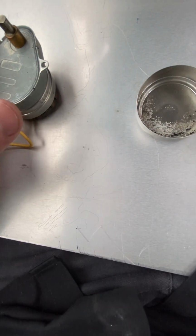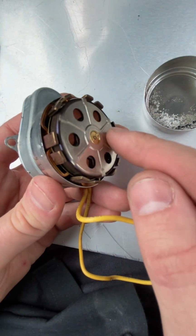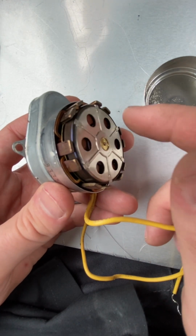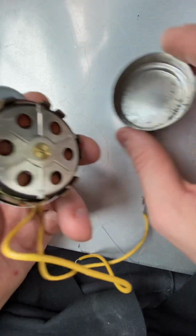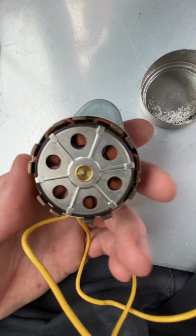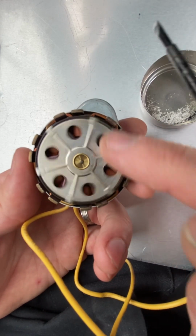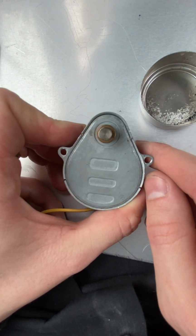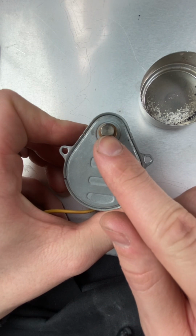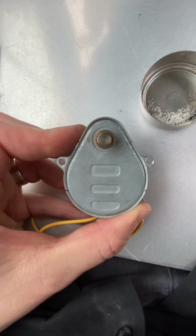So I took a look at the other side of the motor itself, and this part just spins freely. So I was thinking, why was this stuck closed? Why wasn't it spinning? Probably because all this buildup here was clogging in between, let me set the screwdriver point, probably clogging in right here, in between here, and it wasn't allowing this to spin. So take a look at where the flat part of this shaft is. You can see it's positioned almost right here, a little bit to the left, a little bit to the right. I'm sorry. Let's see if I can get this to focus again.